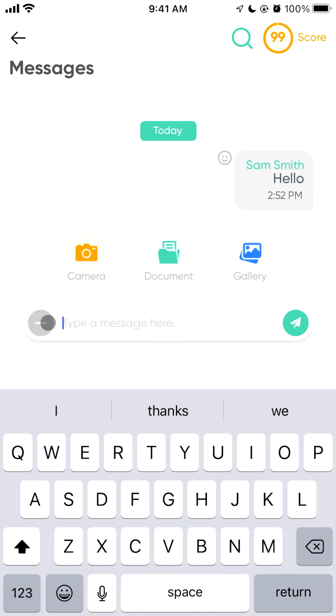Additionally, if we click the plus button, we can send them a picture, a document, or choose from pictures in our gallery. So if we have maybe a wound or some sort of thing that we'd like to take a picture of to send to our care manager or doctor, we can do that here by opening up the camera. We could also choose through photos or any documents that we've saved, like documents we've exported from the Healthwell Safe Patient app. We can then choose and then send those to them.